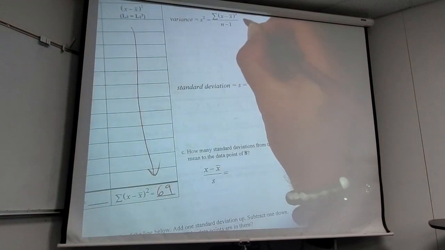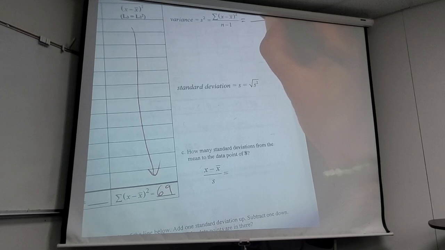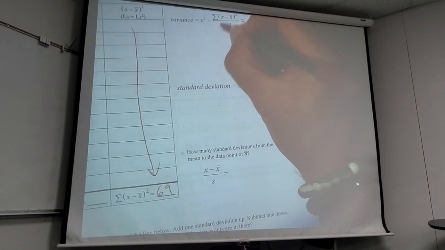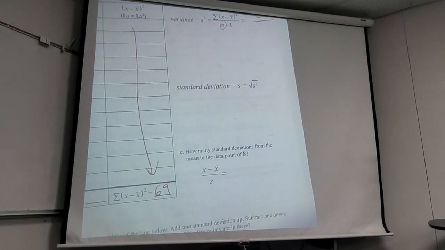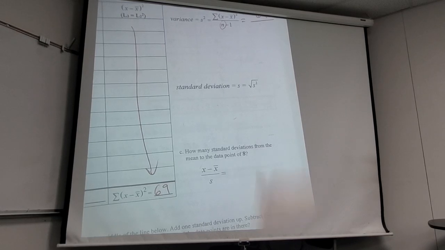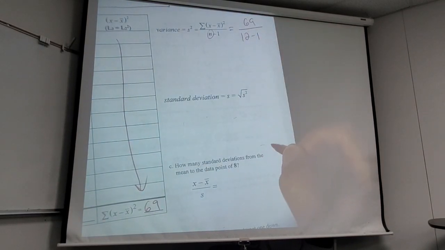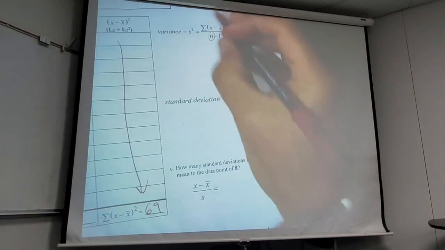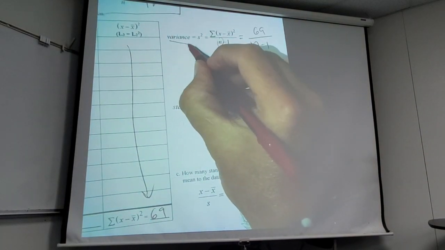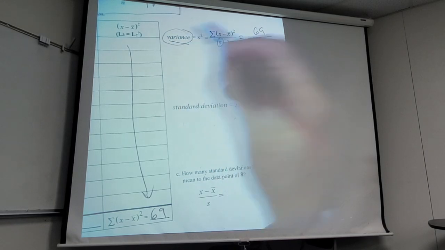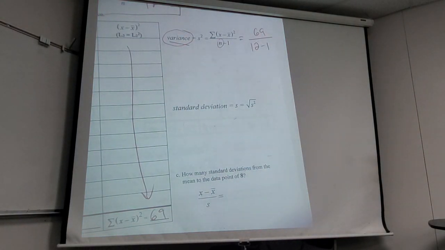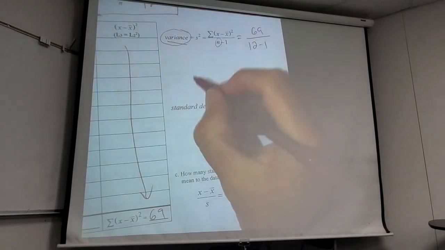So what am I going to put up here? 69 over 5.5. No, careful. N minus 1. What's N always? N is always the number of data points. It'll be 12 minus 1, right? Now this is something I haven't said yet: before you take a square root, it's what we call the variance. The word kind of makes sense. It's how much the data varies, right? So what do you guys get for that?